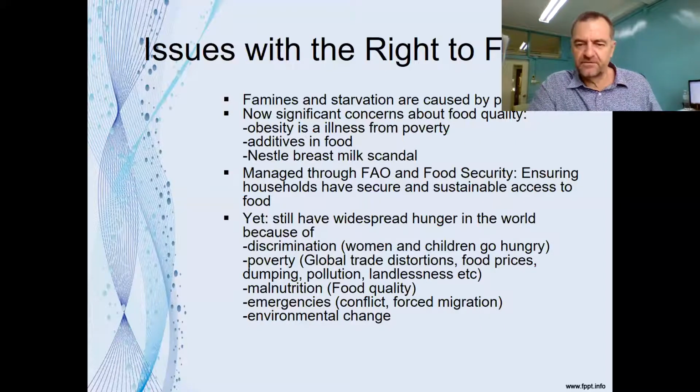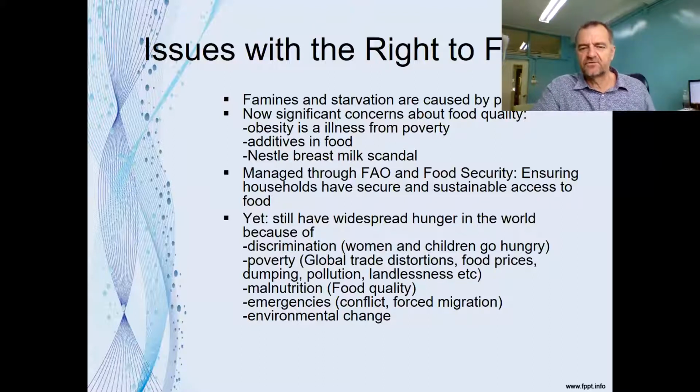There are also other significant concerns about food. We used to think starvation was the problem, but a problem now of poverty is obesity. People only getting access to cheap, poor food, which makes them obese or overweight. Additives in foods, like the GMO debate, which may not still be around nowadays, but also other preservatives and chemicals. Or how things like the Nestle breast milk scandal changes people's diets and people's health. This occurred back in the 70s, but there are still concerns about some of these milk companies trying to take young babies off breast milk and onto formula, which may not be the best thing.